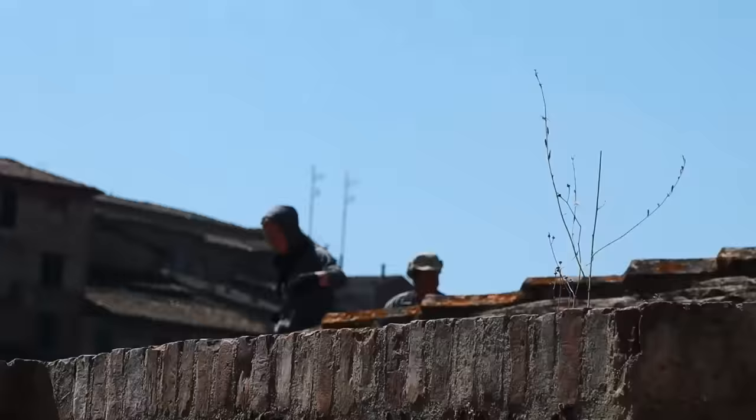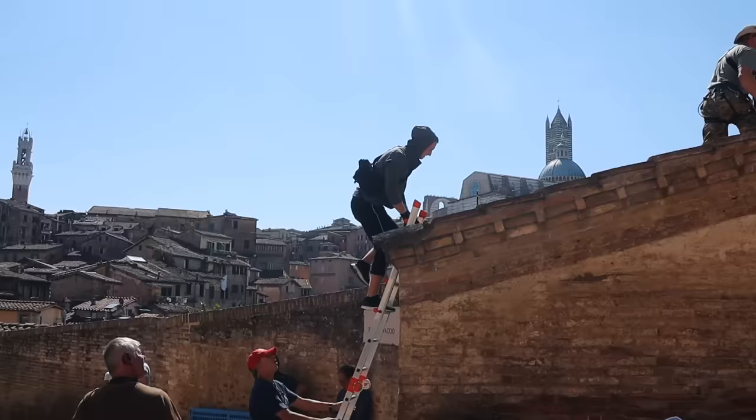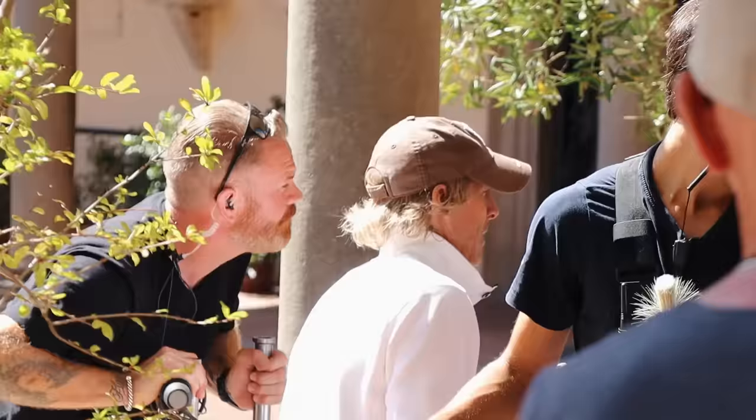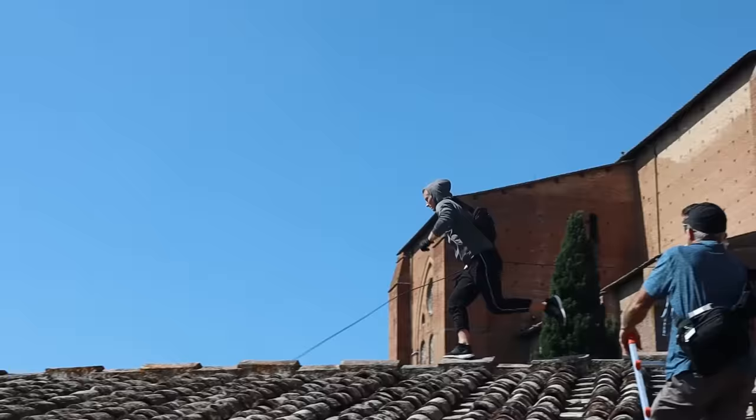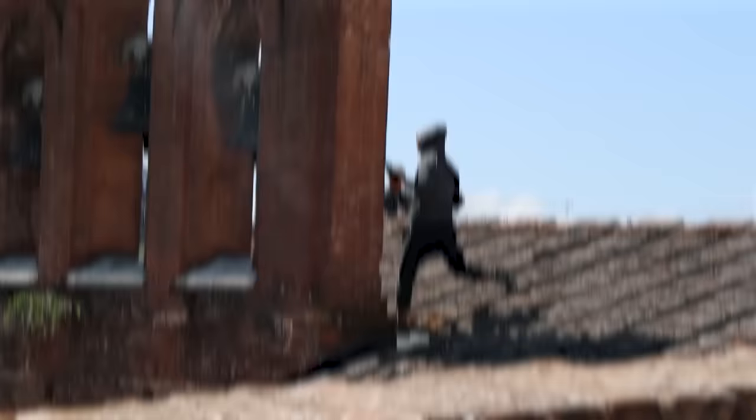Hair and makeup and everything's finished, so they're going to travel us to set. We'll find out what we're doing because today we actually don't know. Hopefully we get back to doing the arches, but it could be literally anything. Get warmed up and get ready to do whatever they throw at us. On the way to set now. Drew's just getting prepped up there. We're having to do this rooftop scene with a wire, which is obviously not what we're used to. Working for Netflix, for health and safety reasons, they simply can't let us do rooftop scenes without a wire. It's probably harder with a wire as well — it gets in the way and limits your movement. Drew's just running through some rehearsals right now. Michael Bay's just about to turn up to shoot.